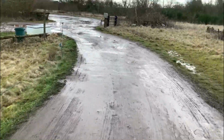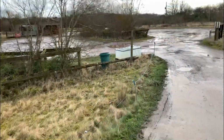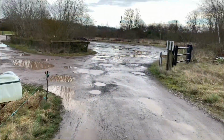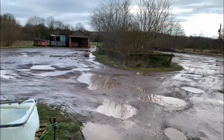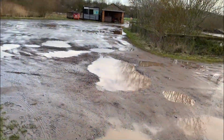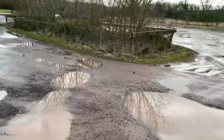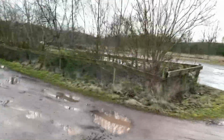little building here. It was closed when I came, and I was hoping that it would be open again by the time I was leaving, so it looks like it's shut. But let's go and have a nosey anyway. This lid here is probably for this bin. You'll never see me do that again. Alright, middle of the car park, you've got this bush area here.